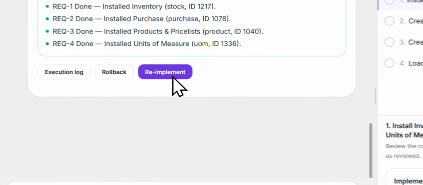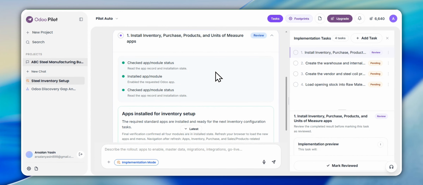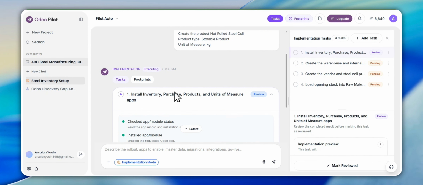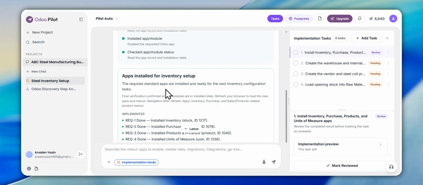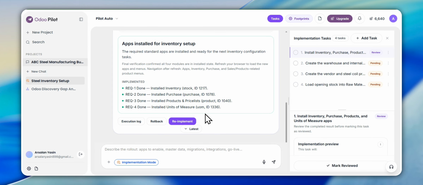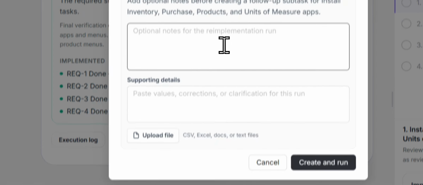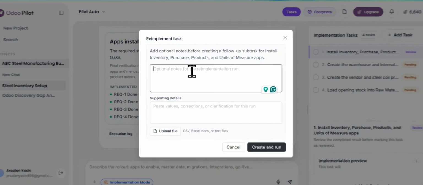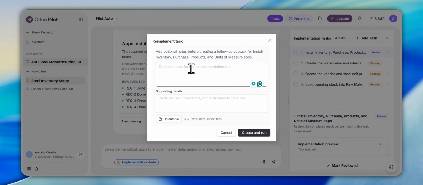So what is re-implement? For example, Autopilot has run some task which it has done only partially, because the information was incomplete. If you want to re-implement that task, you simply click on this re-implement button and add the additional information which Autopilot missed in its previous execution.